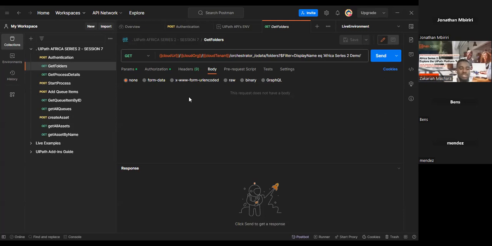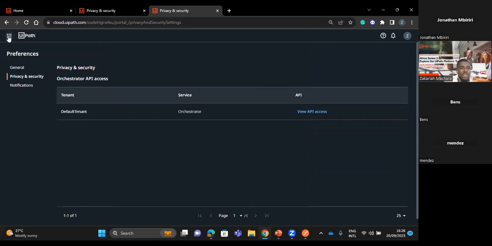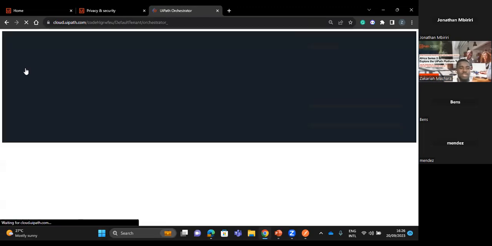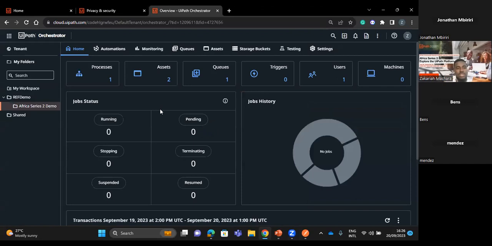So just to show you on my orchestrator here, I'm just going to go to the orchestrator. So this is the orchestrator. This is actually the folders that I'm talking about. We have one that is always there by default, the shared folder.